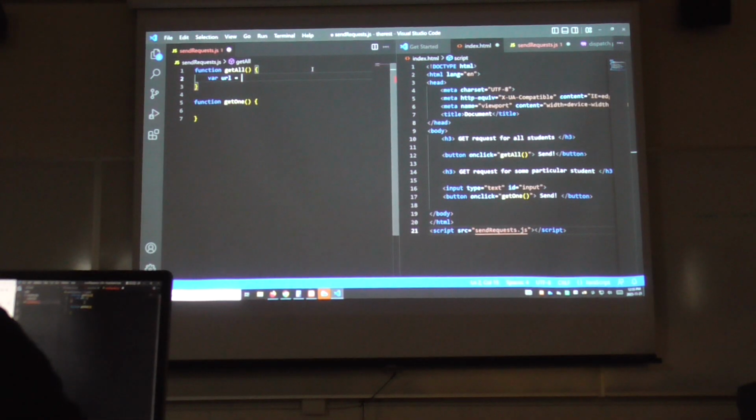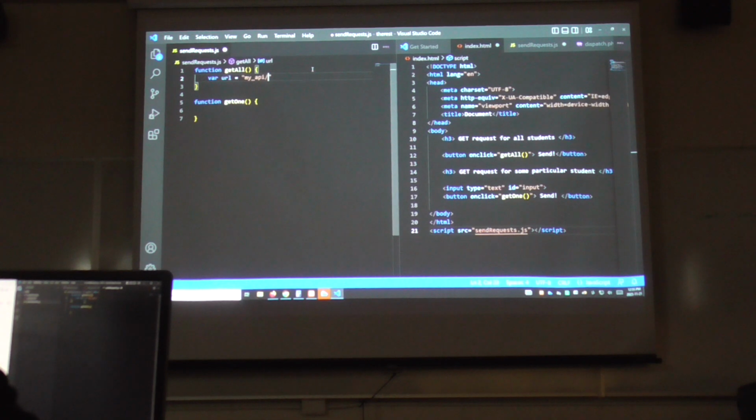We get the rest, which is the directory on server, well, actually, we probably don't need to. Let's just configure it this way. My API slash student ID. There we go.